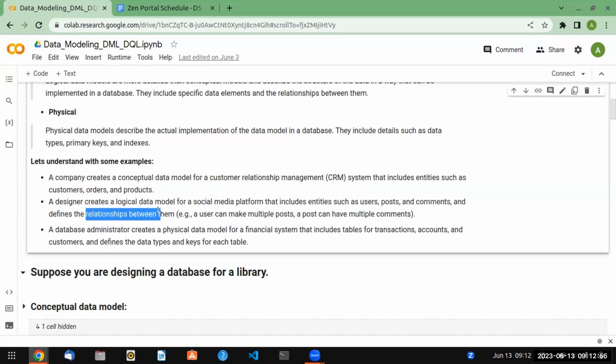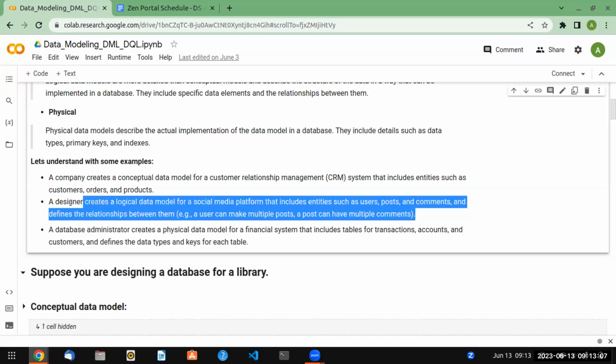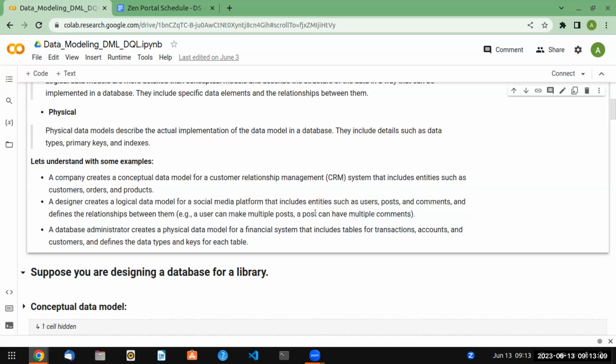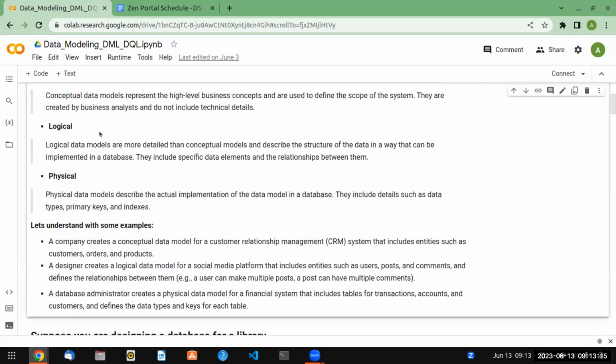The relationship between them means a user can make multiple posts, but a user can't like a post 2 times, only once. Those rules and the relationships between them, you design in the logical step.